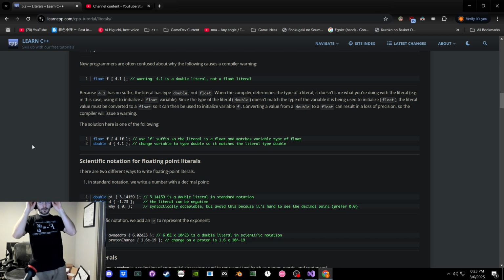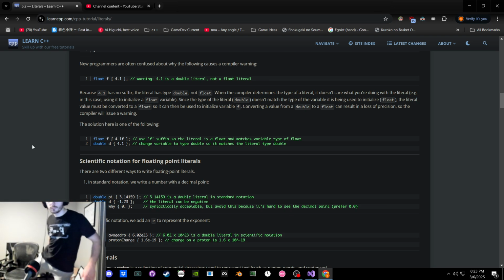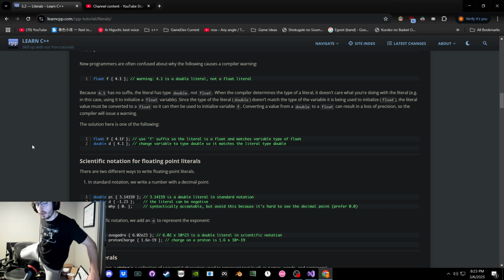Two different ways to write floating points: we have regular or scientific notation. Yeah, so you could do 3.14159 E0, but that would be silly. Yeah, it can be negative, because it's not unsigned, if you can even do that.